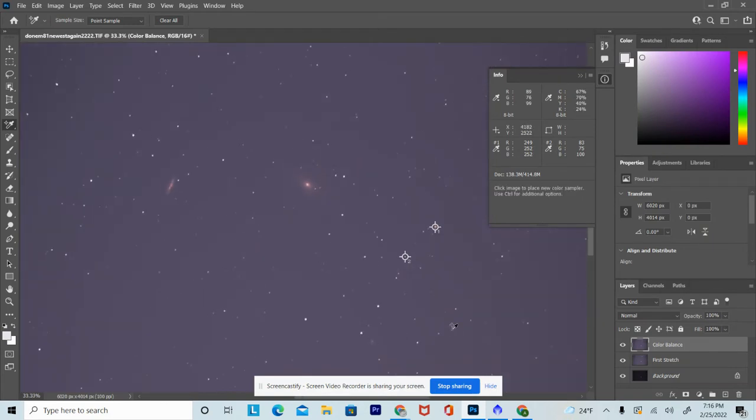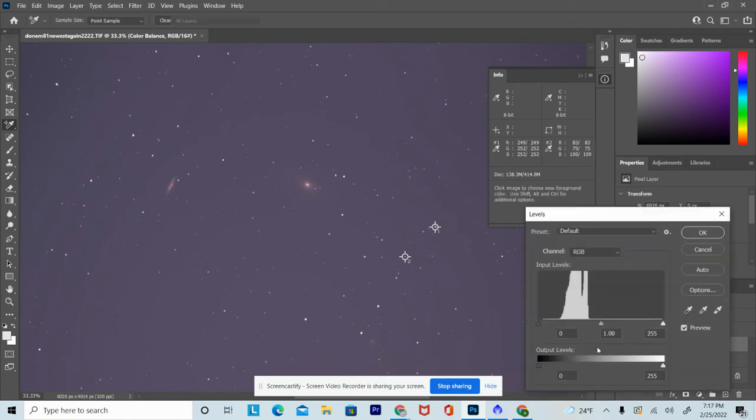Now we can actually do a color balance. I can do Control L for Levels, or you can just go to Image, Adjustments, Levels. What we're going to do now is adjust this to be pretty much all the same for the red, green, and blue on the whites, and the red, green, and blue on the darks. I'm going to pick the lowest number from here, which is 83. But I could probably go down to 50. Let's just go down to 50 for the darks. And then for this one, we'll keep it at 52. Alright, so for the red, I'm going to bring this up to 52.